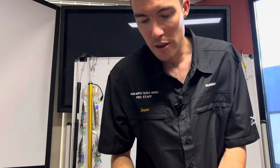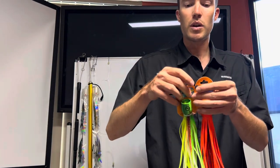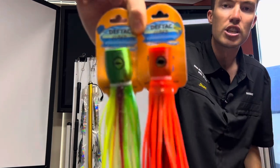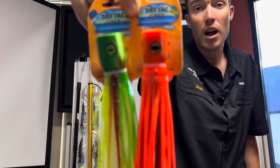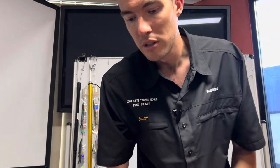They've been working really well this past week, actually all season. And the other one as well, the little DevTac lures, have been working really well this week too. I see one of our customers, Troy, has been catching a fair few on that orange fella there. So little marlin, definitely wahoo, and a few dolphin fish. Between those, and we've got Pakulas downstairs as well, but just that 6 to 8 inch size skirt's been trolling really well and been catching a lot of fish.